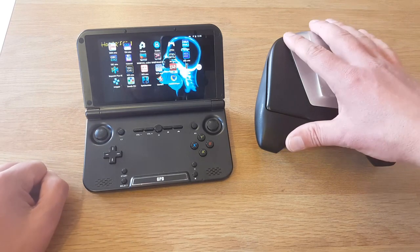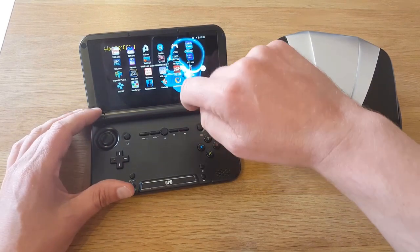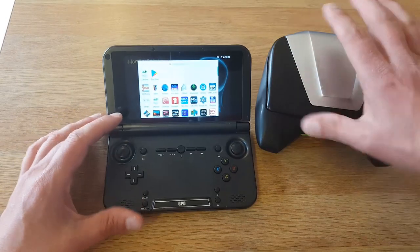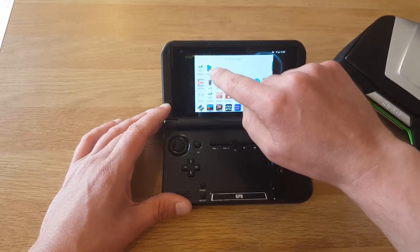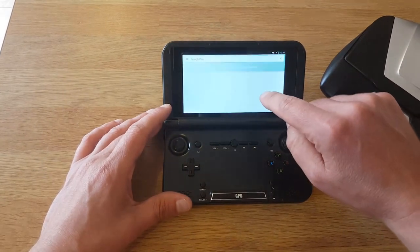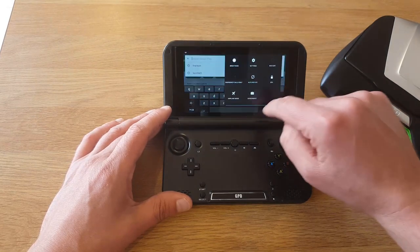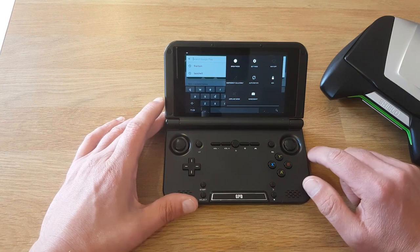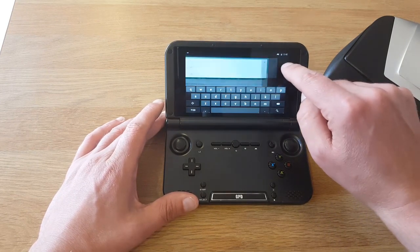So, yeah, right, what I'm going to do now, in fact, I don't think I've got YouTube installed in this at the moment. In fact, let me download YouTube. Right, this will show you, in fact, you know what, I've got it on airplane mode, so you can see here how the Wi-Fi works, how good it is. Wi-Fi, you can switch on.